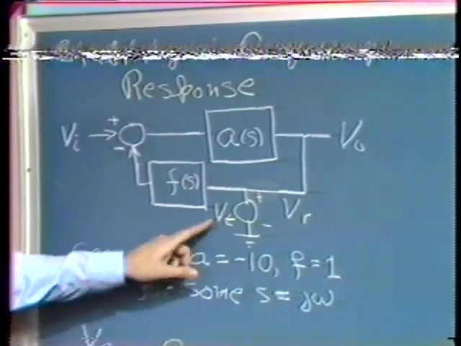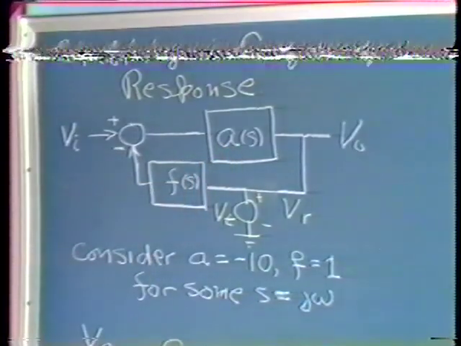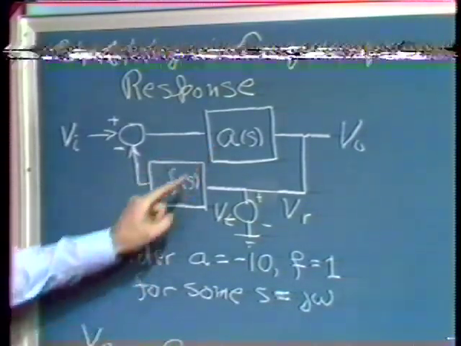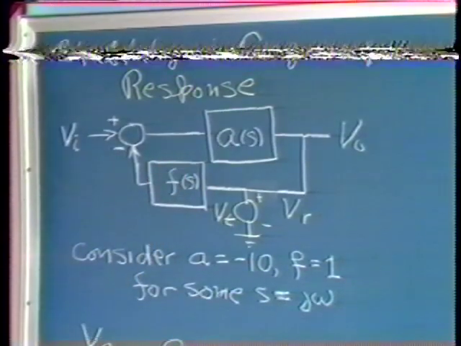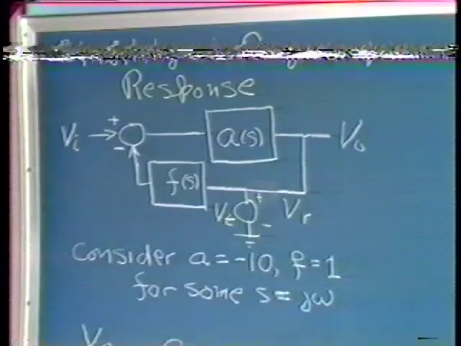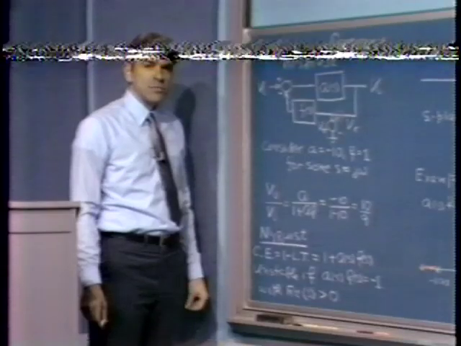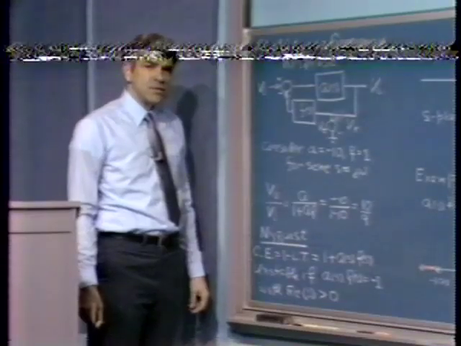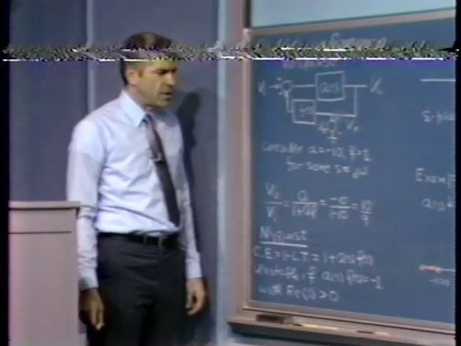In particular, we looked at this situation for a system which had a loop transmission that included 3 coincident poles on the negative real axis, and we found out that for that sort of a system, if we had a low-frequency loop transmission magnitude A0, F0 of 8, the system, in fact, was capable of sustained constant amplitude oscillations. I also mentioned that there were certain problems with that sort of analysis, that it wasn't a completely general one, and that it was possible that we could get into trouble with it. And I'd like to go back and look at another case of this and see where we might possibly get into trouble with that sort of simple-minded frequency response stability analysis.